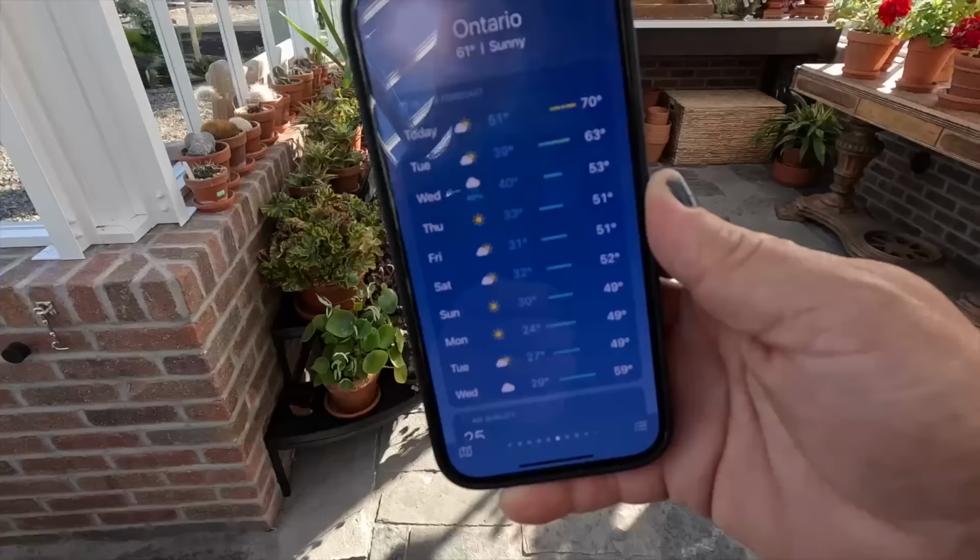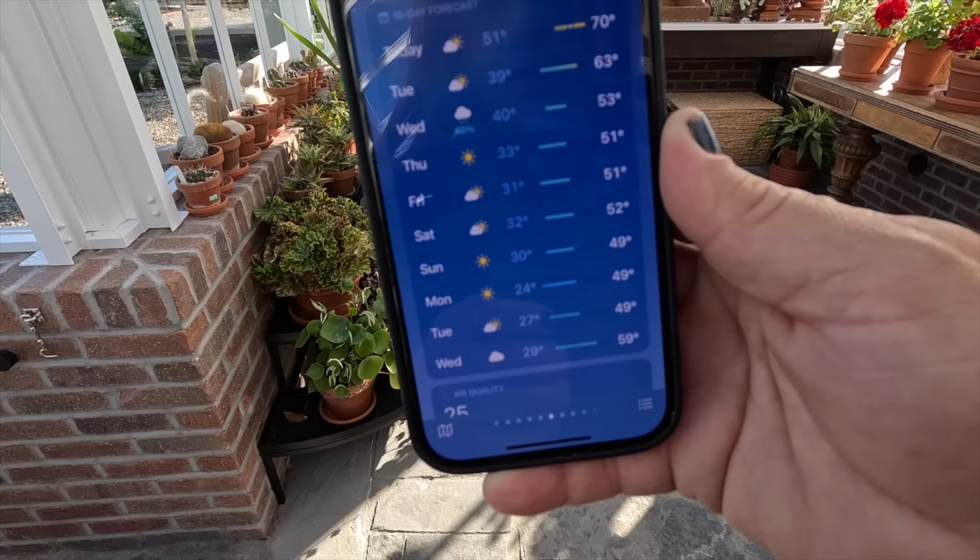Sorry if it's super glary, but I just wanted to show you we do have a 24 degree night coming up in 1 week, which means I need to get those dahlias tagged. And I've only got 2 rows left. I have been plugging away on it a little bit. We're gonna save that to the very end of the day, and then I'll just get whatever I can get done. But it's much easier to tag dahlias when you can see their blooms so that you tag them correctly, or at least for me, because I get them confused so easily.